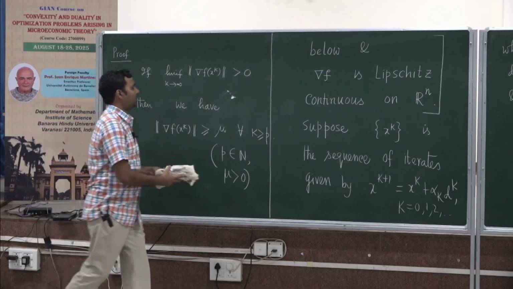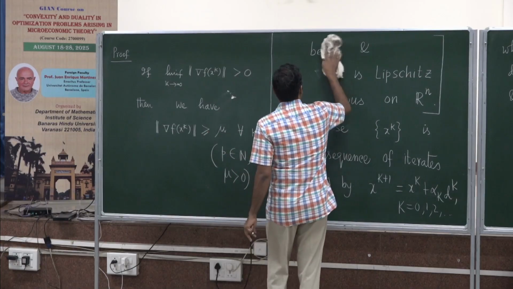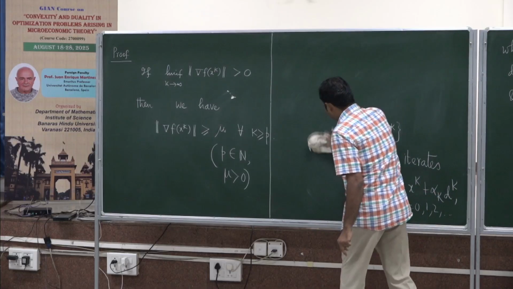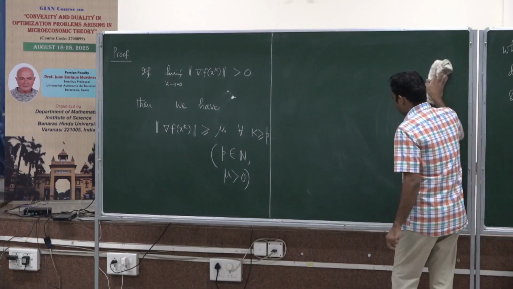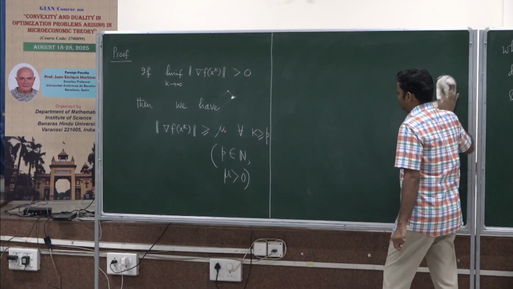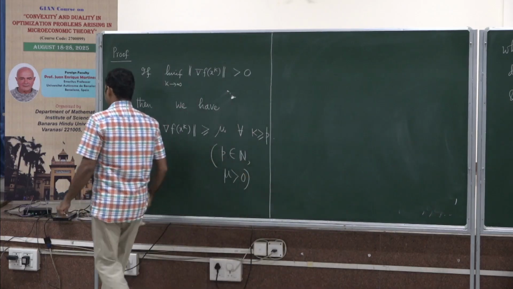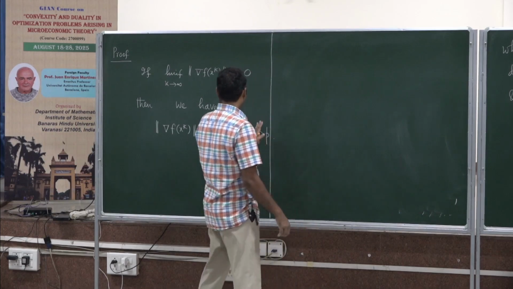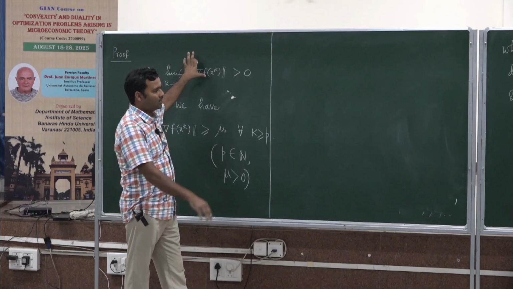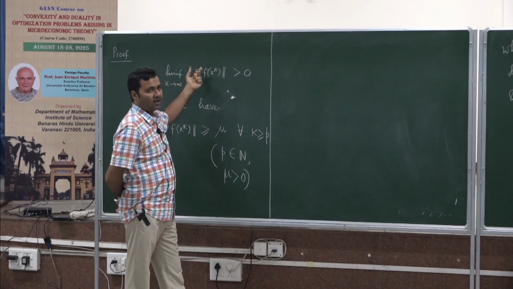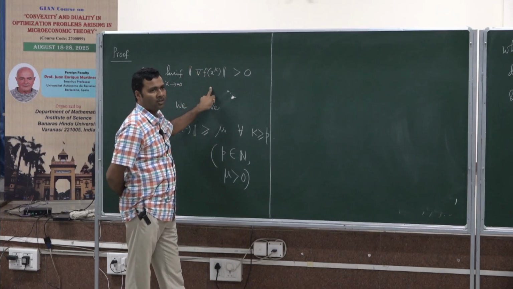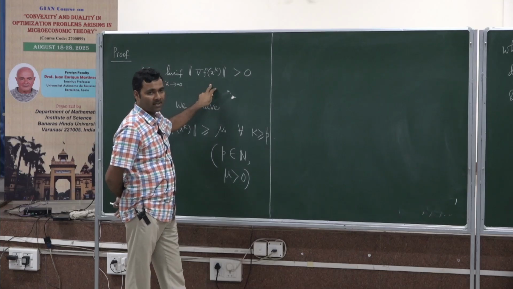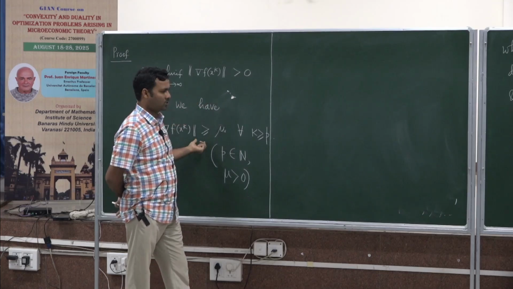Well, we shall see that this will lead to some inequality which will be absurd to hold. So keep it aside. We are assuming that the limit infimum is not equal to 0, and since all the terms are non-negative, it will be greater than 0. Then you have this conclusion, very trivial.